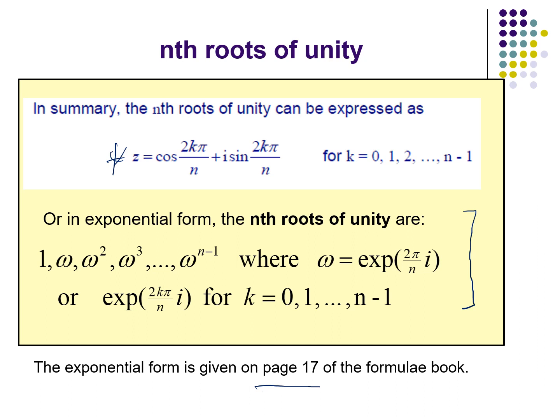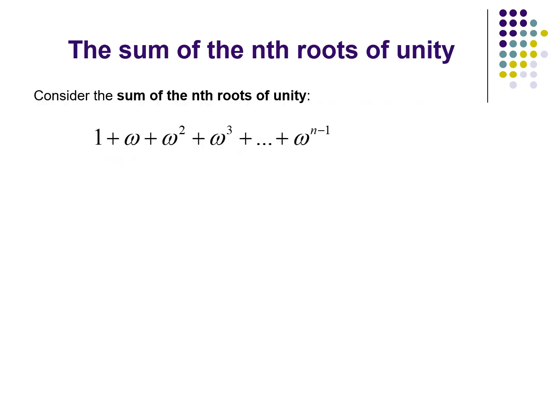They've got it written in exponential form there. Remember, we've got a few different ways of writing complex numbers, and you have to be dictated by what the question asks you for. Right, I did mention there was an interesting algebraic property. So let's have a look at what that is.